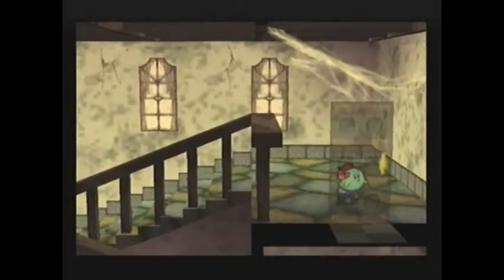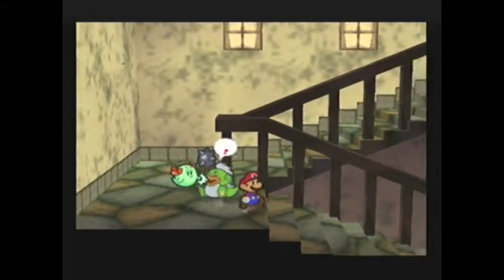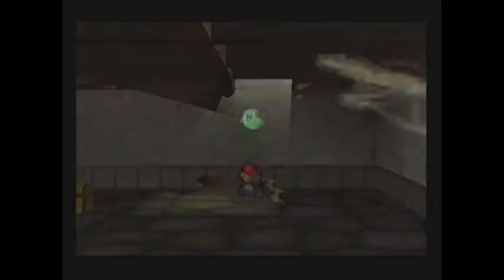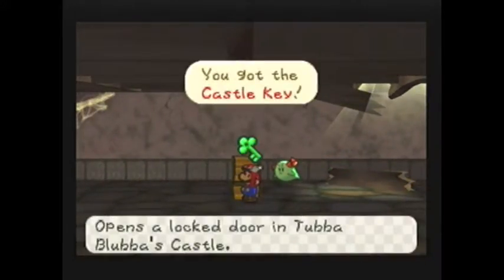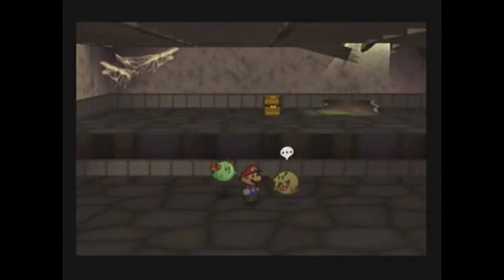Oh, I love the invincibility frames. You see, I'm trying to avoid as many battles as possible because these are particular enemies I really don't like battling. And if you go down here, you can get yourself a key, which is awesome. I was thinking there's a star piece down here, but I'm not sure.